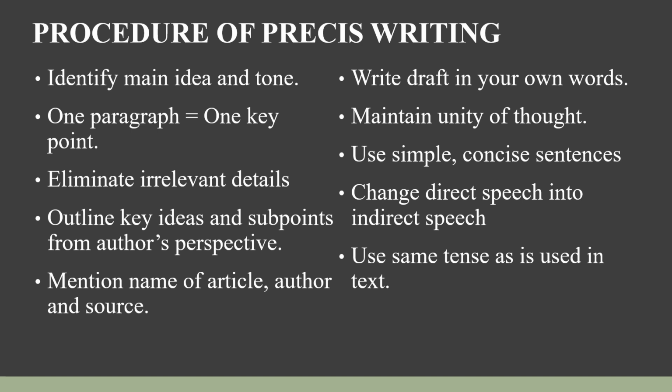And when you are reading in detail, you're going to realize that every paragraph shows one key point. So what you can do is take a rough draft and read one paragraph, and then identify it; usually the main idea of that paragraph is written in the first sentence, that is the topic sentence. So when you go through the paragraphs, you identify one key point per paragraph. When you're writing the outline, you can make one point for each paragraph, and then you can eliminate irrelevant details.